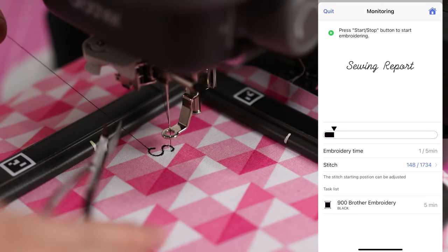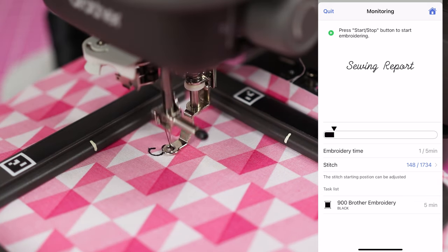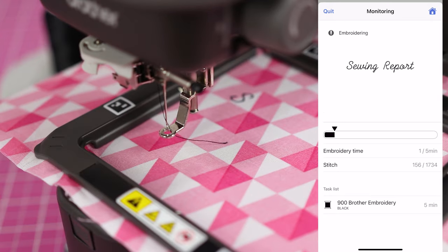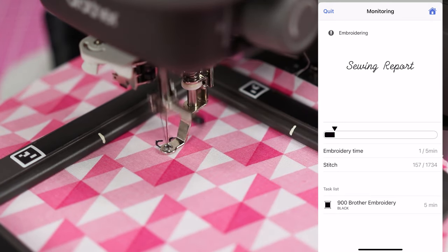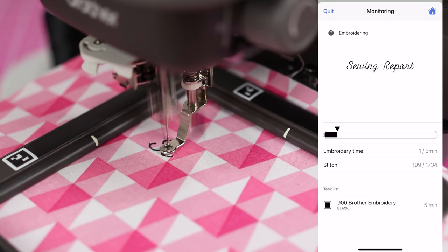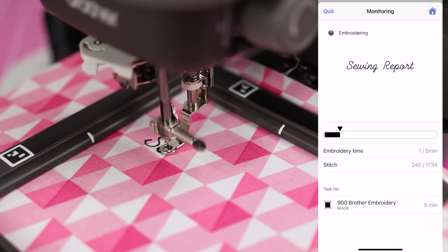I always like to trim the thread. And this machine does actually have the jump stitch trim feature, so that is fairly convenient. And you can see on the app, there's a progress bar, so you can see what stitch it's on.